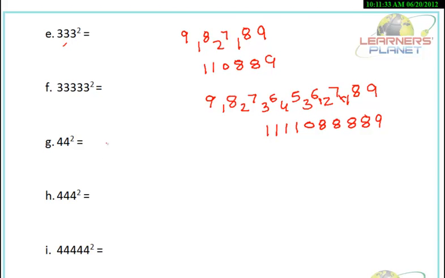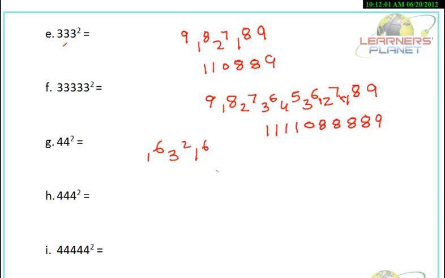Now in this case we have to find out the square of 44. What is the square of 4? That is 16, and there are two 4s in this number. So we have to count the table of 16 up to 2 terms only. So it's 16. We cannot write 16 as it is since this 1 will be carried over to the next term. 16, then 32, then further we'll be getting down, that is 16.